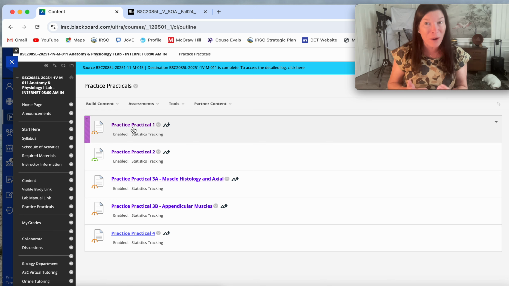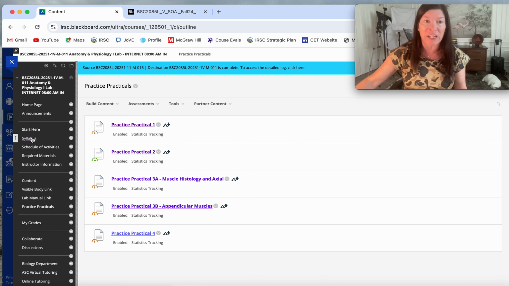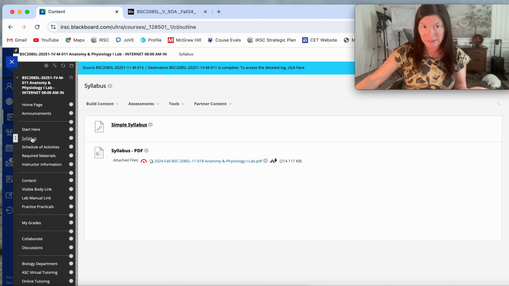So it's a different way of studying and preparing than maybe what you're used to. Some other things to be aware of over here in this navigation menu, you have your syllabus link. You definitely want to read through the syllabus and make sure you understand course policies. I'm actually going to double check it in the next day or two and make sure that the grading policy is correct. I'm a little worried that maybe the points aren't going to add up, so I will double check that and make sure. And I'll send you an email about it so that you know exactly where we're at and what's going on in terms of that.